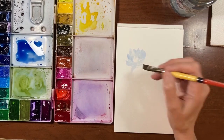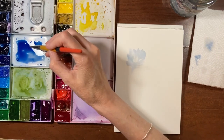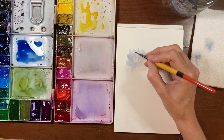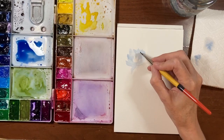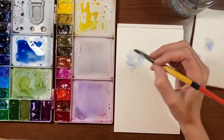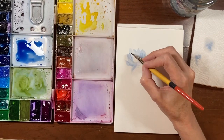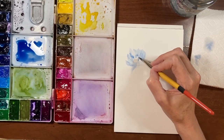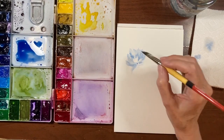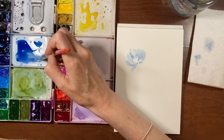Okay, and the beauty of this brush, like I say, is it's not flooded with water. So you can go back in and put the very tip of your brush in your paint, and just use the very tip and go in and add some details. And it's not getting flooded with color, so it doesn't get away on you, but it just adds nice little textures, and they make really fun little flowers.